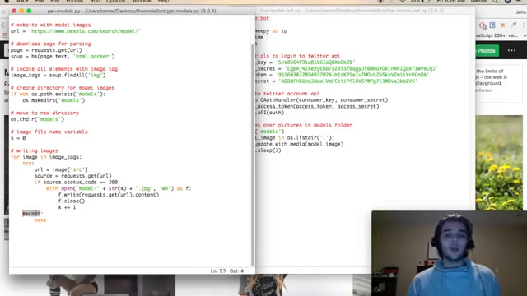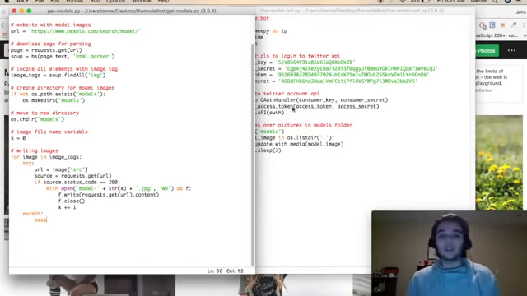So if at any point during that loop there is some exception thrown, then we just want to continue our loop with the next picture, because for some of these images they won't always get a proper request, or there will be some other small error that occurs when we are navigating to that page that the image is located on. So if that is the case, then we just want to pass over that image and move to the next one. Okay, so that does it for our image scraping.